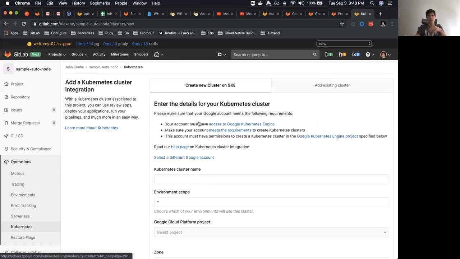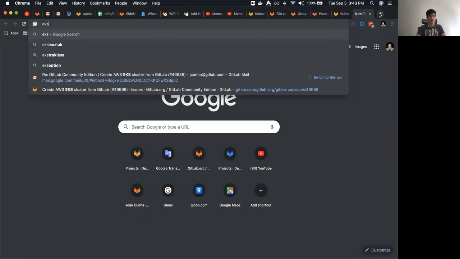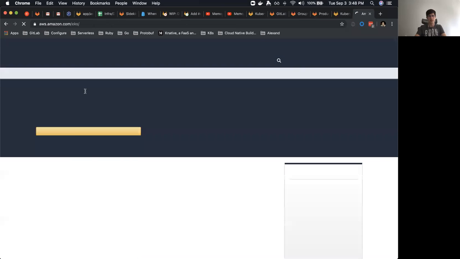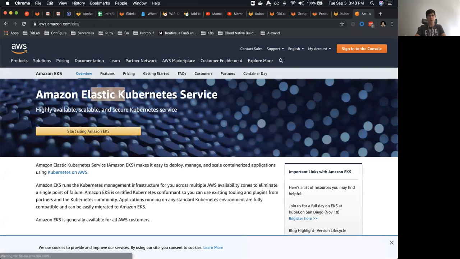And I think there will be some change on the UX right here, where instead of GKE, which is Google Kubernetes Engine, we will be able to choose EKS, which is Managed Kubernetes Service. But what's the E? Engine as well? Elastic Kubernetes.